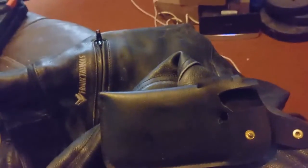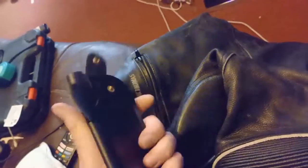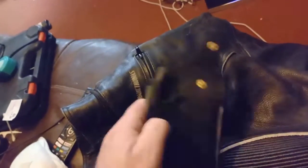Now, I can improvise stuff. I'm quite good at doing improvisation. This is your cheapy, bog-standard reading glasses pouch case thing. It fits in there perfectly.